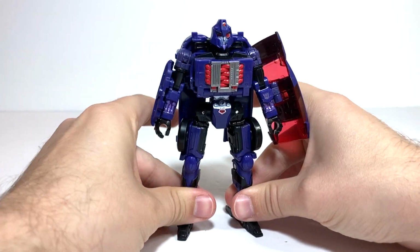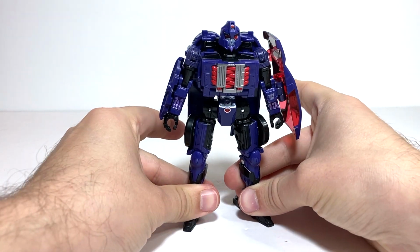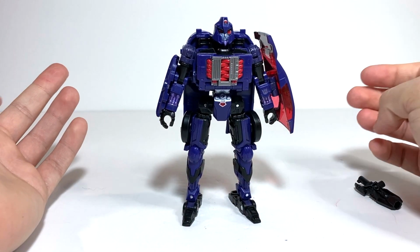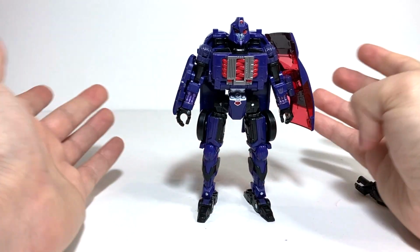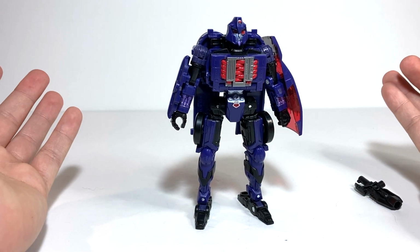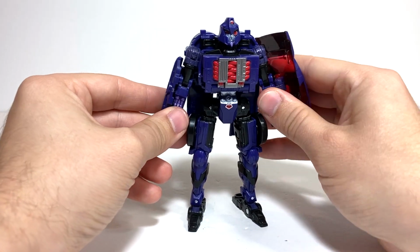And again, something this mold doesn't really do is capture the Cyberverse Shadow Striker design. In the show, she's a little bit asymmetrical, like Lockdown-style, where she's replaced some of her parts and stuff like that, yet still somehow turns into a vehicle mode that looks mostly cohesive. I don't know. Doesn't make any sense to me, but whatever.